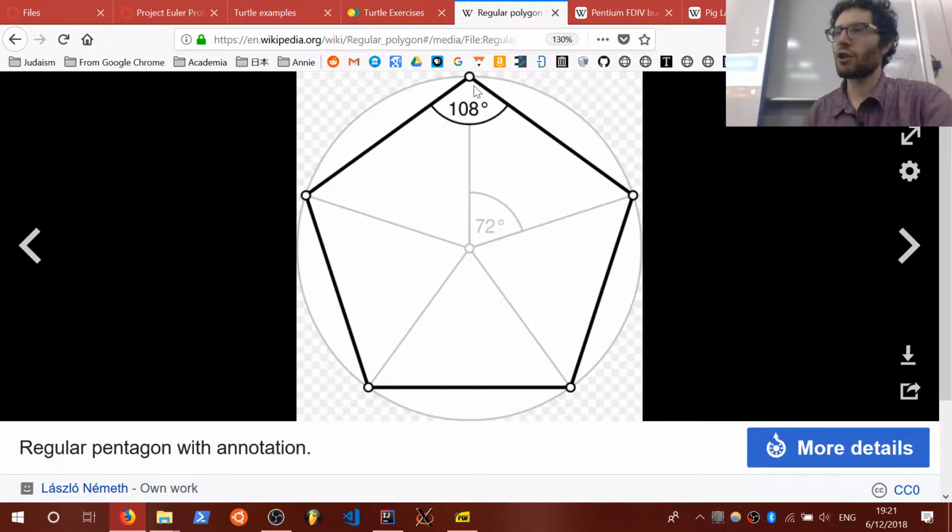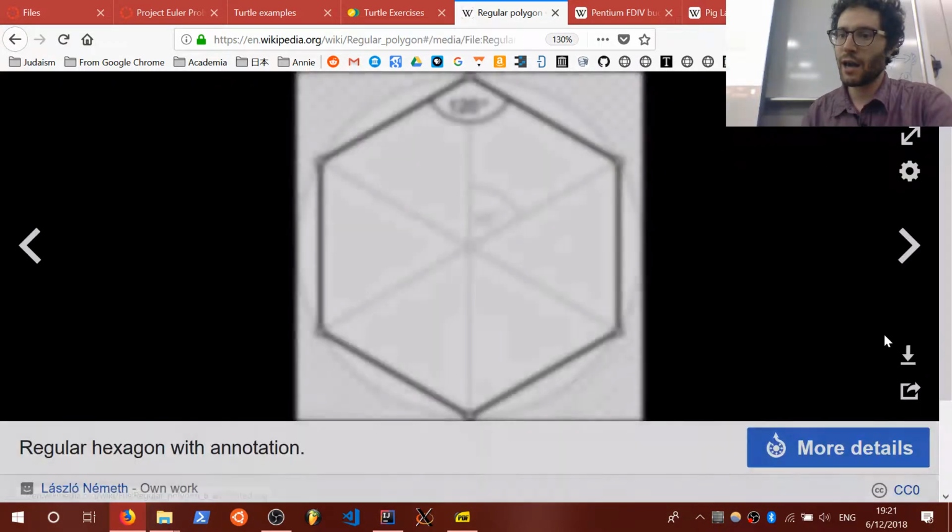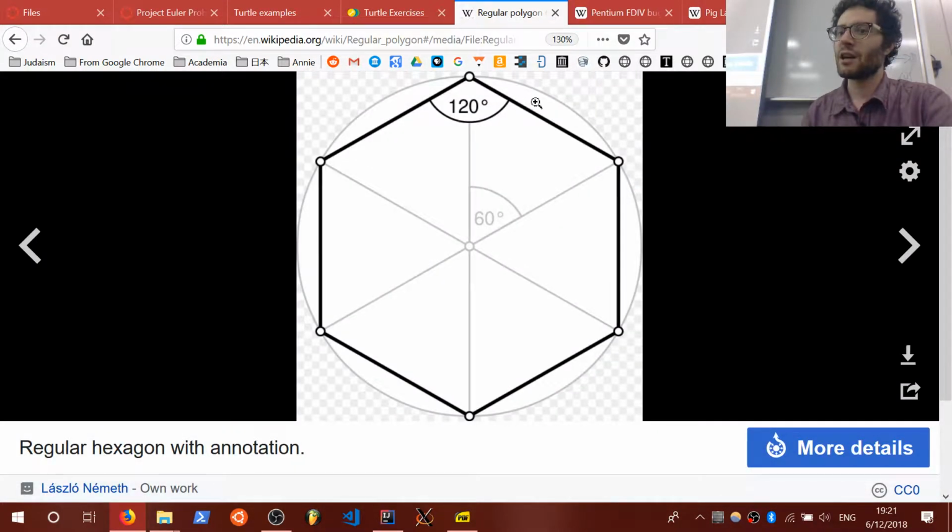For a turtle to draw a pentagon, we turn 5 times, right? Notice how the turtle to draw this pentagon would go here, then turn, then go, turn, then go, turn, then go, turn, and then go. 5 total turns and goes. To draw a hexagon, which has 6 sides, it would turn 6 times, right?